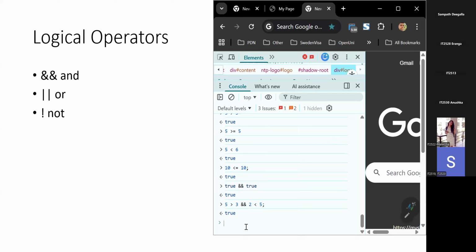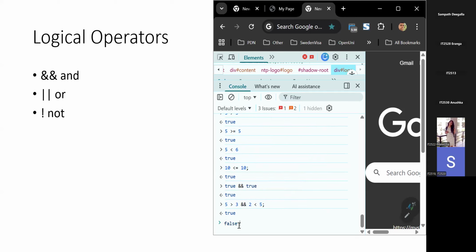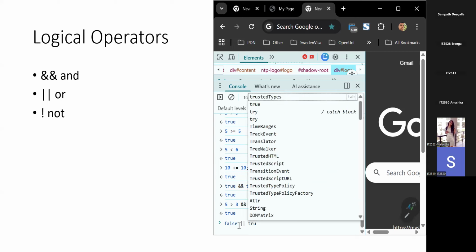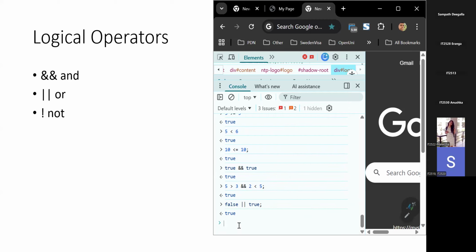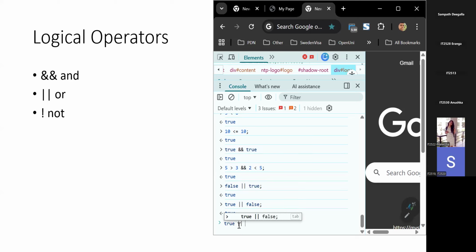Now, the OR operator, on the other hand, will be true whenever one is true. Remember to use two vertical bars. If the first one is false, you are getting true. True or false, again true. True or true, all these cases it will be true.